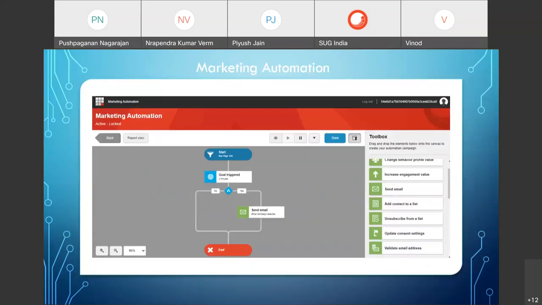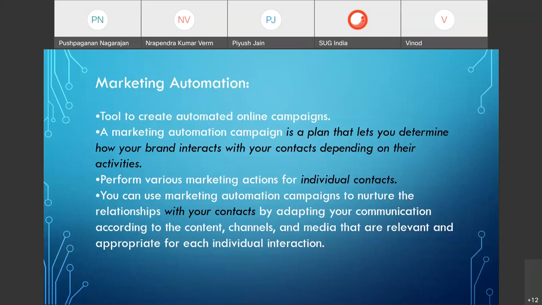online automated campaigning tool. Once your contact comes in, you set up this pipeline kind of thing. Like you set what is the start, what is the end, after which criteria the campaign needs to be started, or the campaign will be applicable for a particular contact, and what are the different things. So it's more like using these online automated campaigns. It'll help us interact more closely with our contacts, and we can understand them, and we can provide them the personalized experience which we talked about earlier.